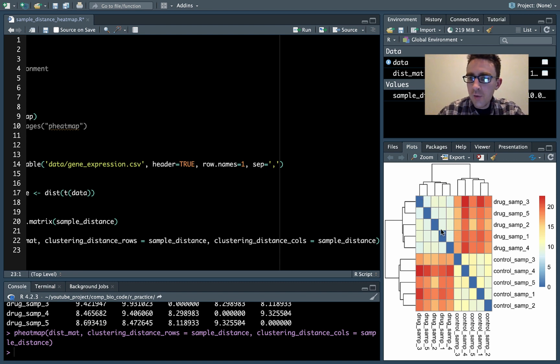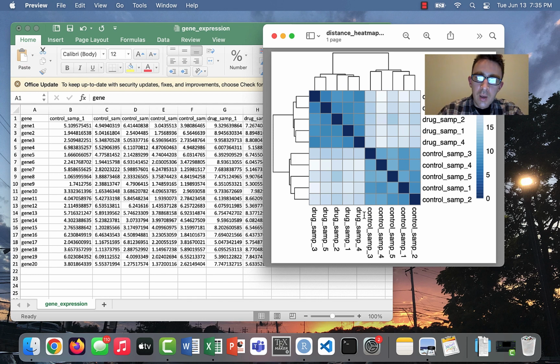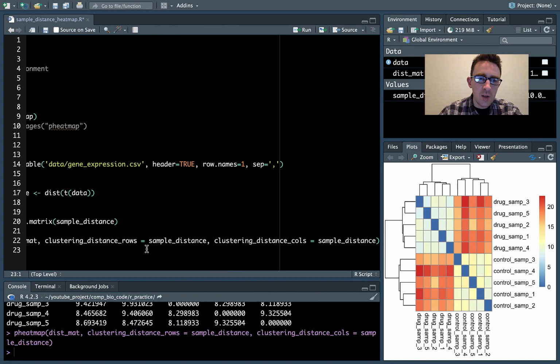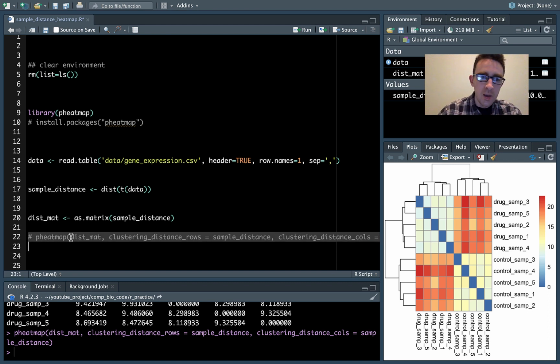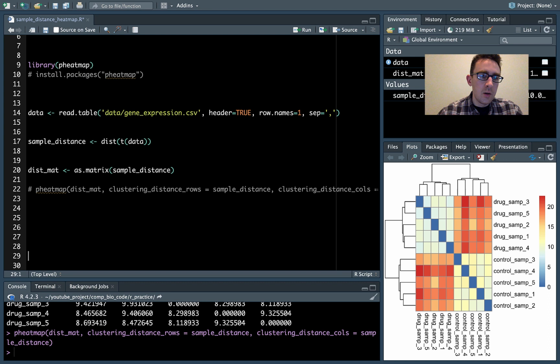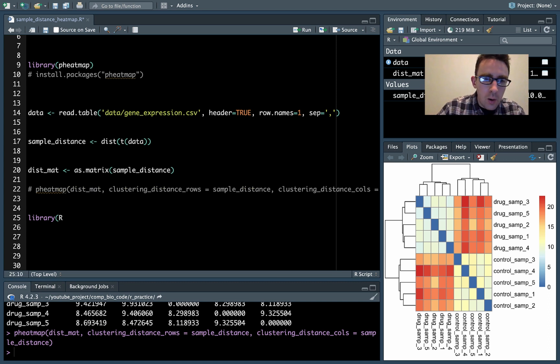But okay, so this is kind of an ugly heat map. The one I have here that I showed you guys at first looks a little bit nicer, I think. So I'm going to show you guys now a trick to make the coloring scheme look a little bit nicer. So I'm actually just going to comment this out for now. Show you guys how to make it look nice with a nice coloring scheme. So to do this, we're going to use the library RColorBrewer.